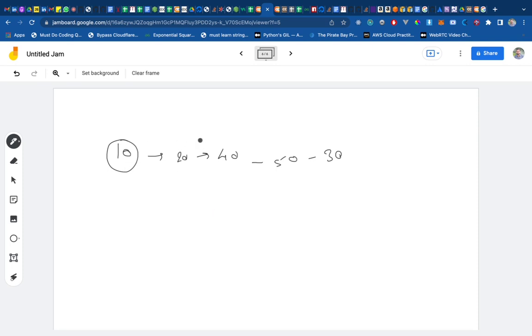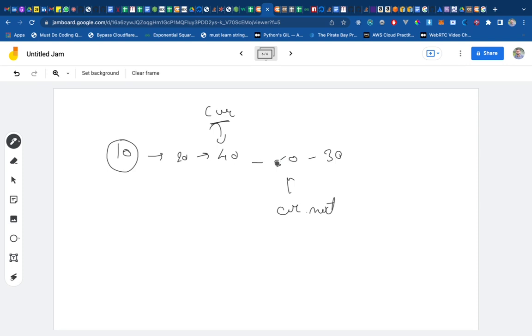Now I said, when current dot next dot data not equals to 50, my loop will stop. So current, and this is current dot next. My loop will stop at this point, current is pointing to 40. I want to delete this node.